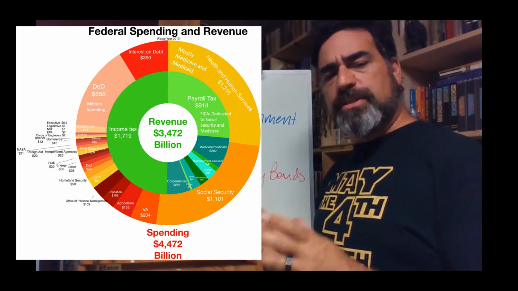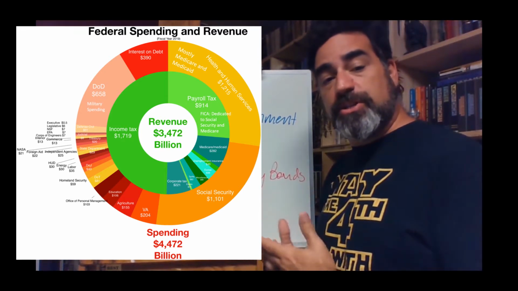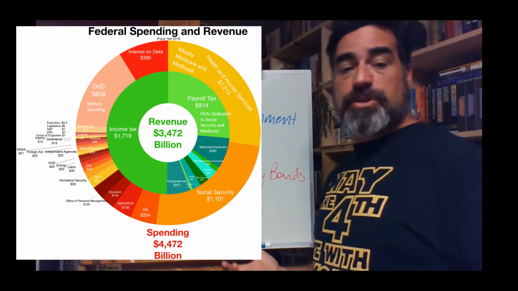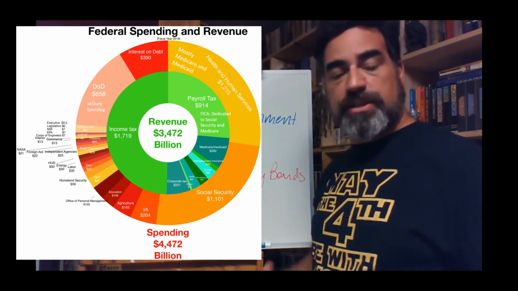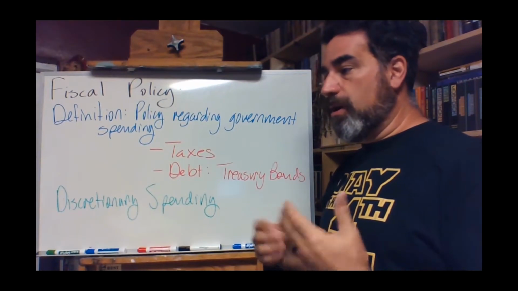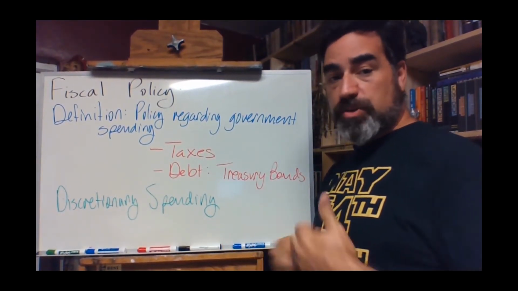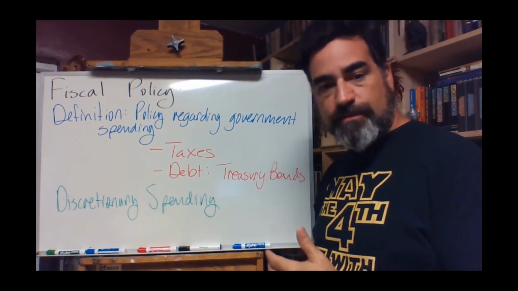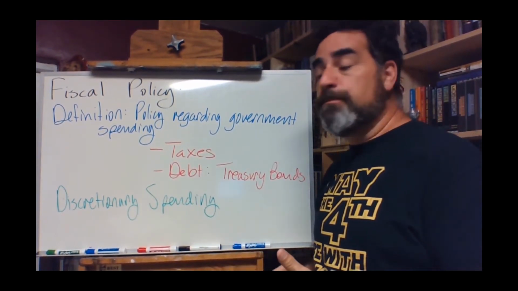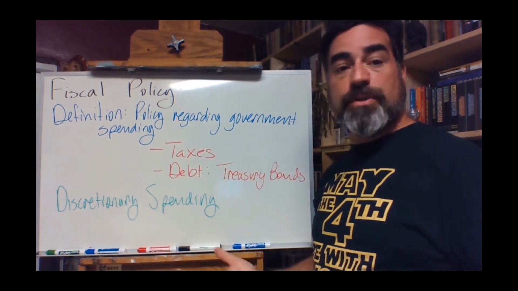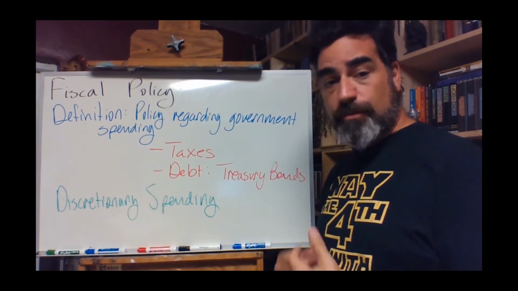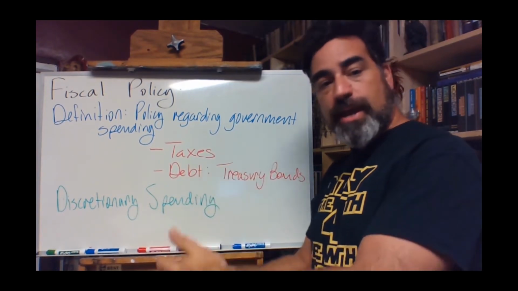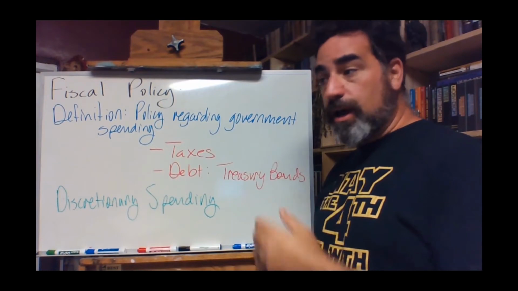Right? Well, this then leads us to some questions as to how we make these decisions about what to spend money on. Because a lot of the stuff here that you see, take Social Security for example, right? The Social Security Act was passed in the 1930s, and it's been updated since then. But there are requirements, right? If you meet the requirements to get a Social Security check, you're 65 or older, or in my case, when I hit, I think it's 67 and a half or something like that, I qualify for Social Security. And my check is based on my average annual income over my lifetime. If I qualify for a check for X number of dollars, the government, by law, has to provide me with that check. I qualify. They've got to send me the check. It's the law. It's written right in there, right?